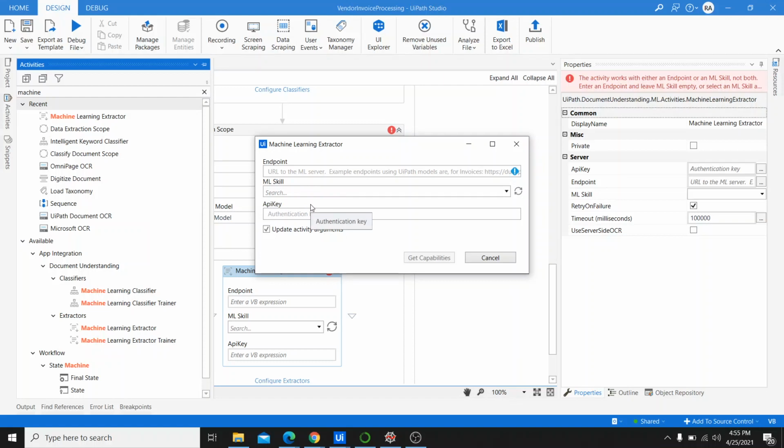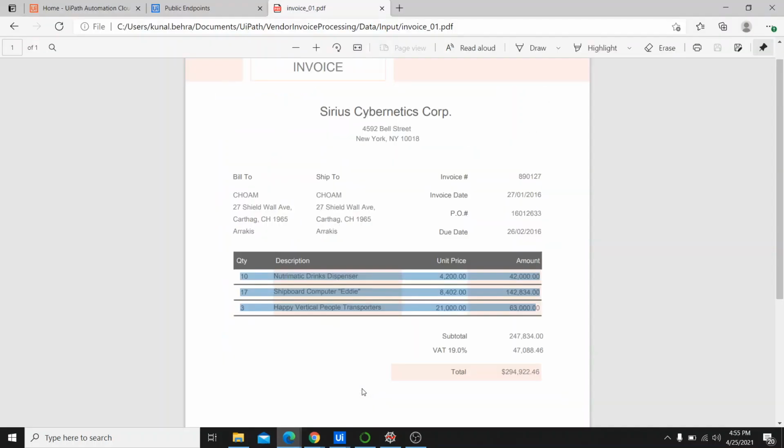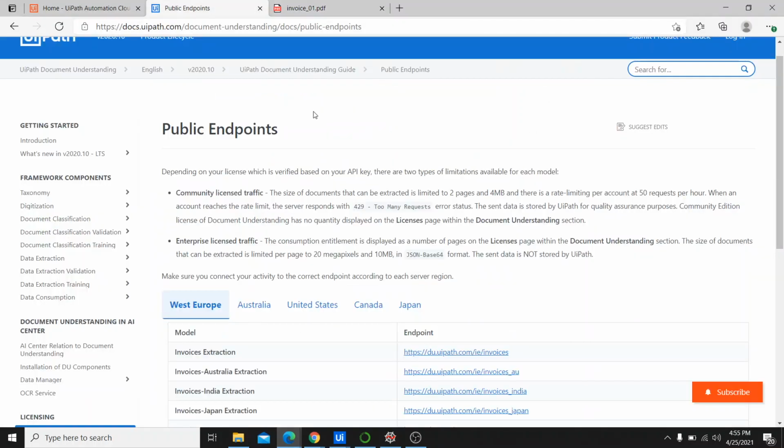If we are using pre-trained models provided by UiPath, we need to provide the endpoints, and if we are using our own custom created ML skills, then we can use the AI Center ML skill. For the first time, we are going to use the pre-trained models provided by UiPath, and for that we need to get the public endpoints.